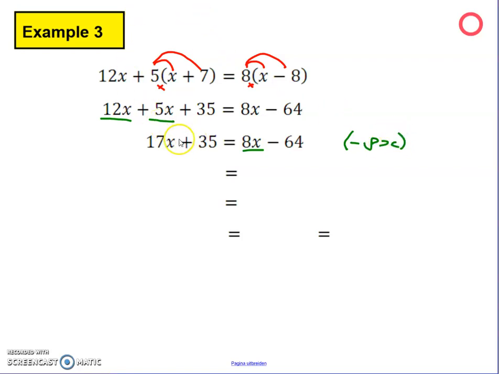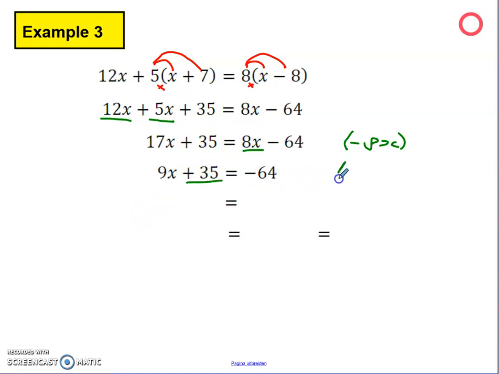I'm going to do this on both sides of the equal sign. So on the right side I have left minus 64. We do exactly the same on the left side, 17x minus 8x. Well, and that is 9x. Do not forget the plus 35. Yes? Okay, all the variables are on the left side. So who needs to go? Plus 35 needs to go.